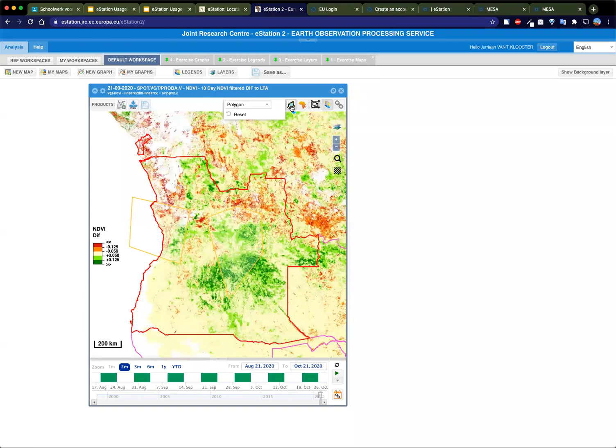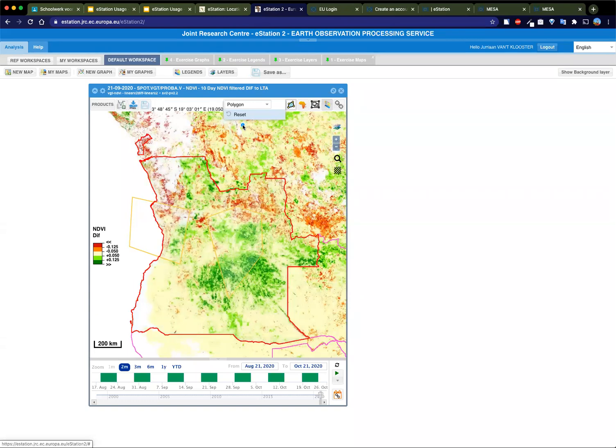Now, on the online version, unfortunately, we do not have the possibility to upload anything, and also not to save the drawn areas that you have made in your map. But on the Mesa station, in this menu, there is also a save as item, where when you click on it, you can give a name to the layer that you are creating of all your drawn elements within your map.